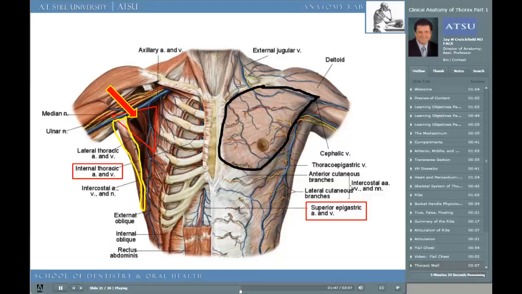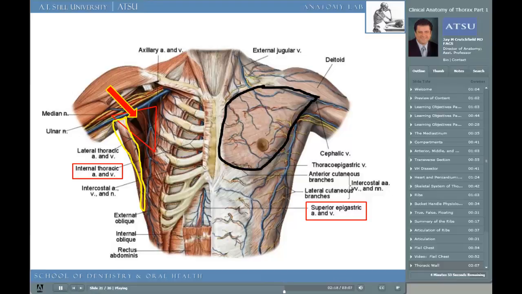The pectoralis major, the pectoralis minor, the breast tissue proper, the axilla, which is bounded by the axillary nerve, the latissimus dorsi muscle, the chest wall, the sixth intercostal space. We also need to remember the internal thoracic artery and vein, or the internal mammary artery and vein, and the superior epigastric artery and vein. Lots of anatomy, but it's all very important clinically when you start to examine patients.